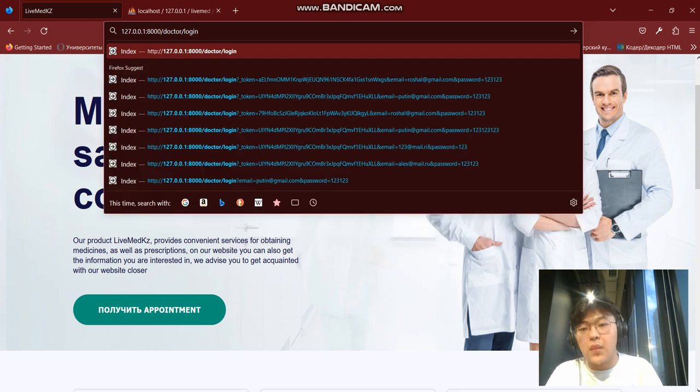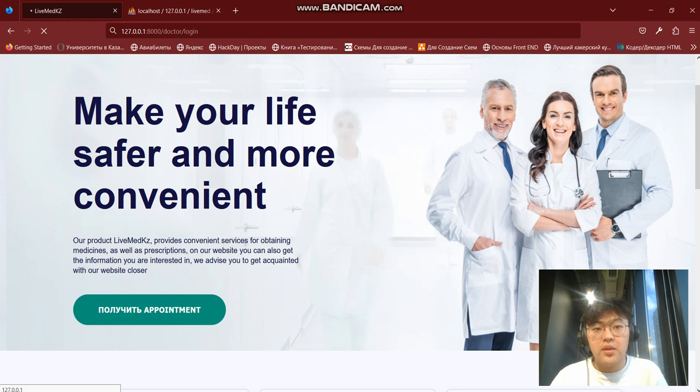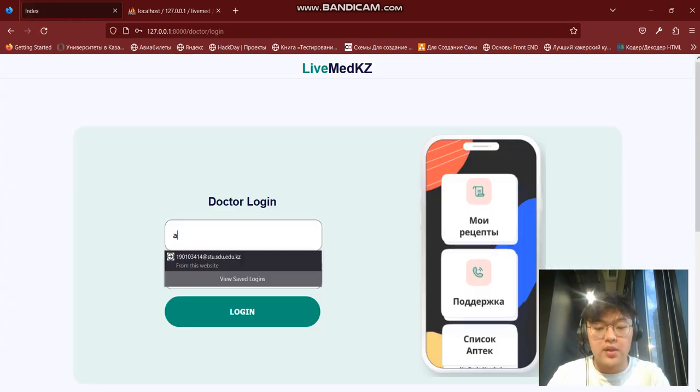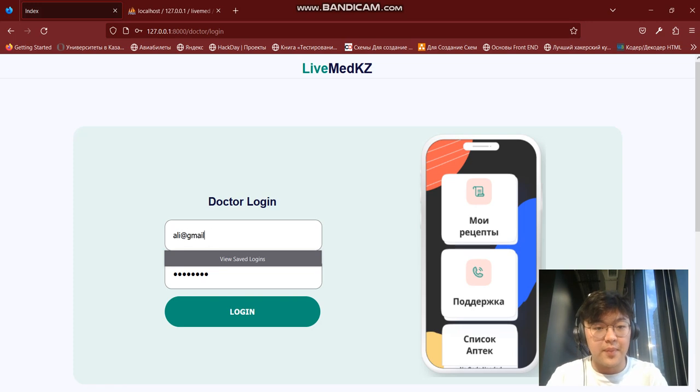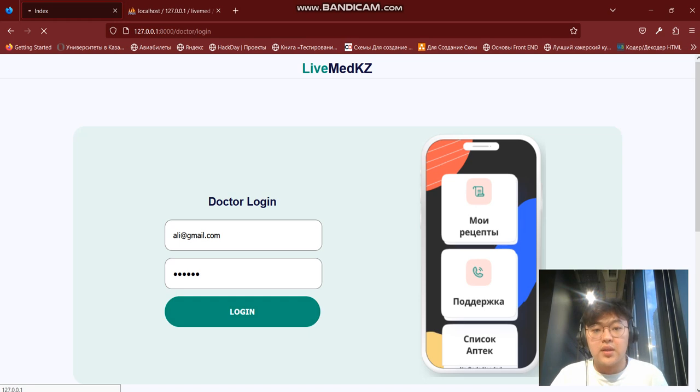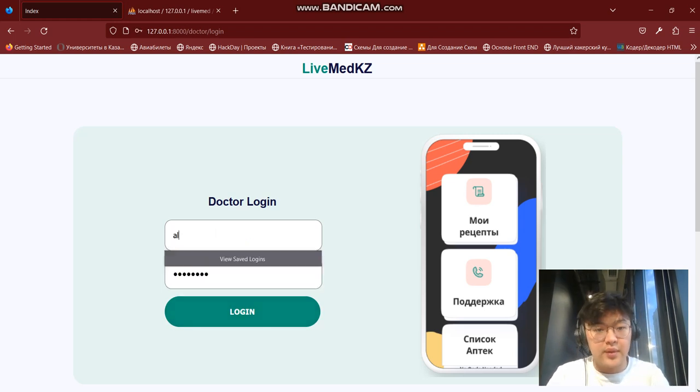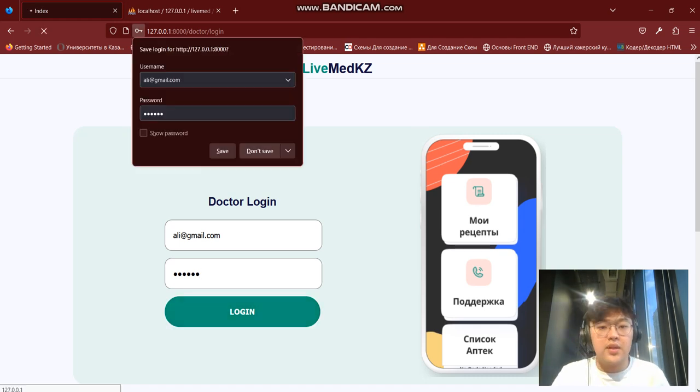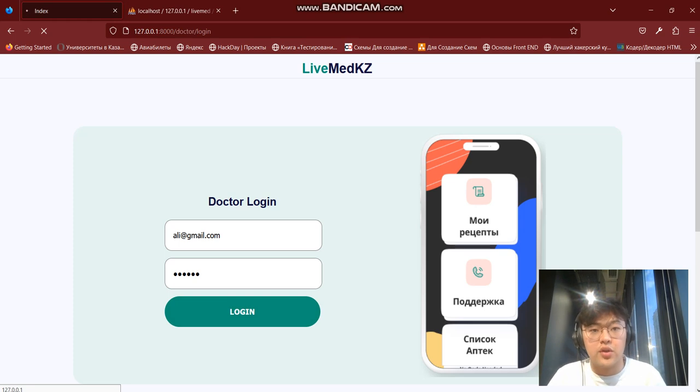Users can see that information, and a middleware is used to control permissions. After logging into the system, doctors are taken to the main page.